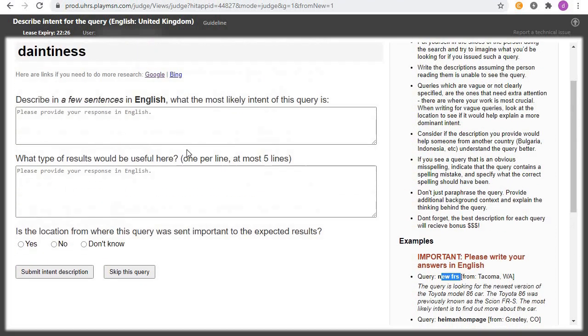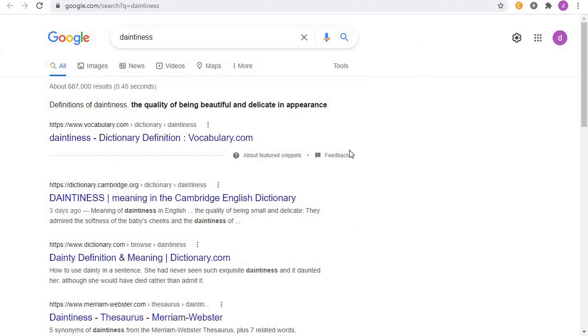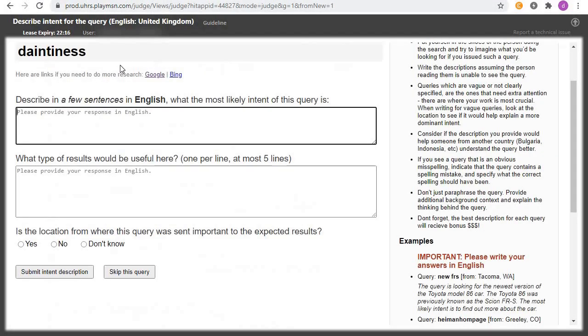So like this one, I'll come here and say, let me check again. This guy was looking for the meaning of this word, so I'll come here and say, they're asking what the most likely intent of the query is.